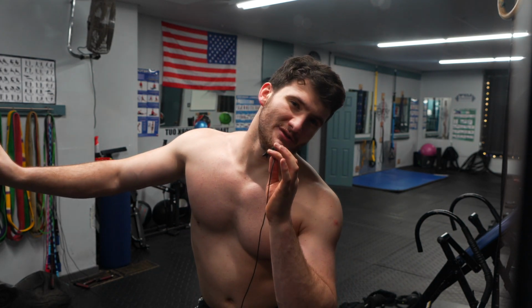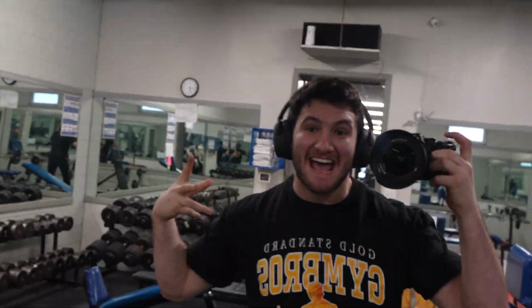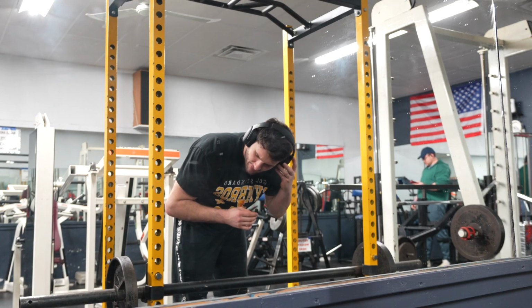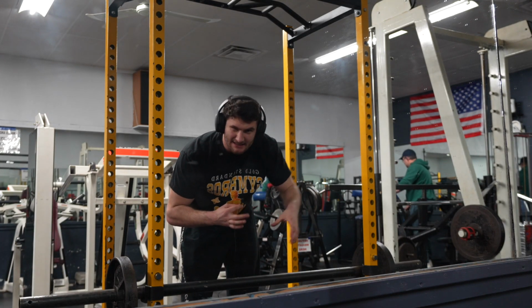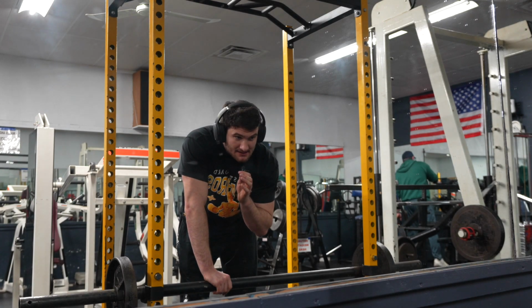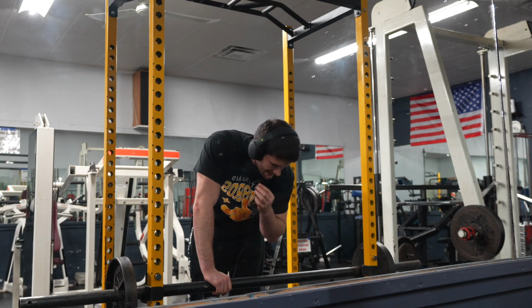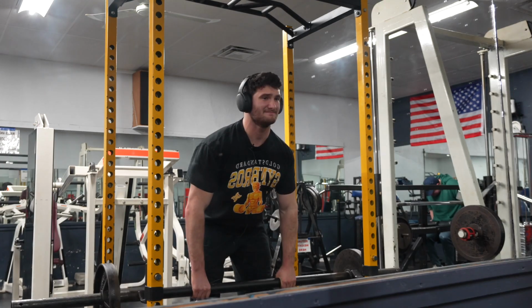But anyways, in the beginning of the workout I was warming up with some barbell rows. So here we go. Freaking back day. Let's go. So, we're going to start with some rows today. A little bit interesting, though. This bar is about as wide as where you would normally put the plates on, so it's definitely a wide grip. I don't know why I was feeling like doing this, but that's what we're doing. So let's get into a warm-up set here, see how it feels, and then just get into some working sets. Here we go.